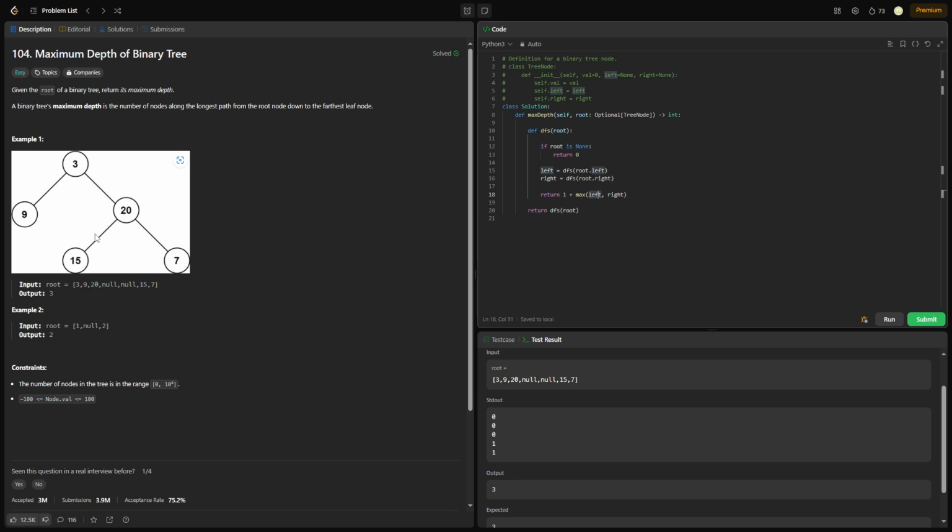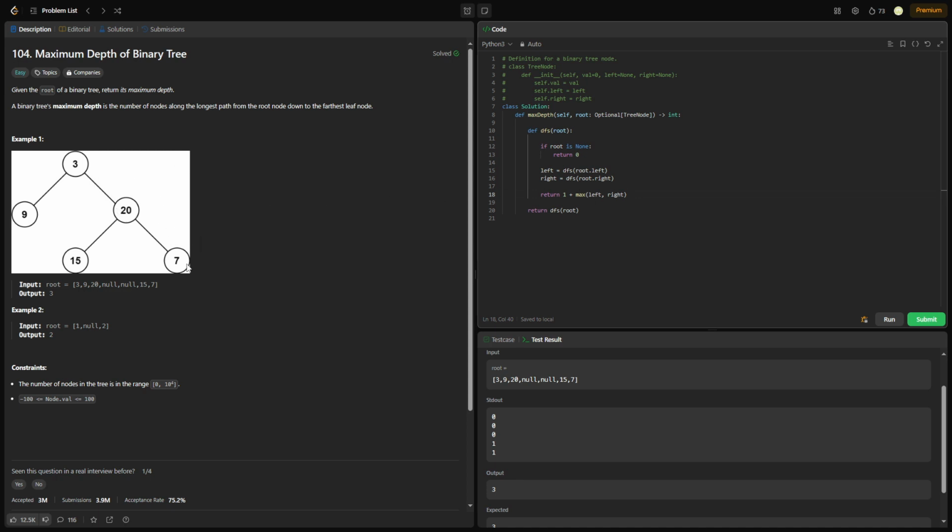At this 20, the height for the left subtree is 1, or the max, I should say the max height so far. At this 20, the right subtree height is 1. So really, when we're at this 20 and we're going back up, we're just doing 1 plus the max of the left and the right. Not really a big deal because left and right are the same. They're both 1. So we're just doing 1 plus 1.